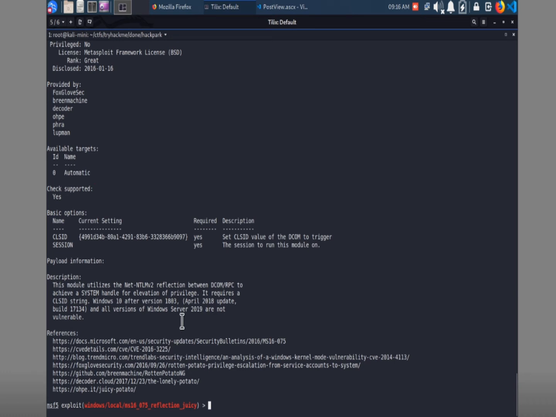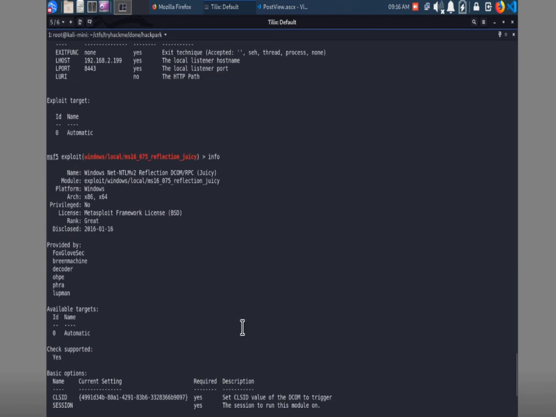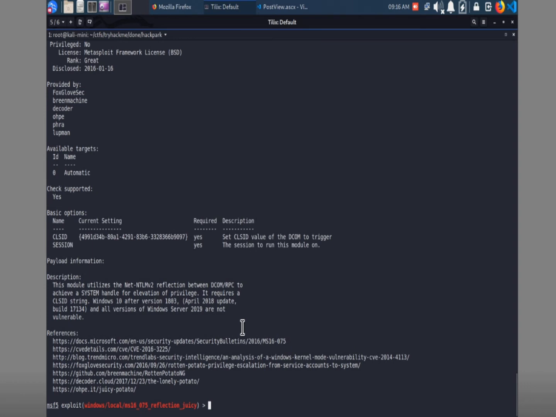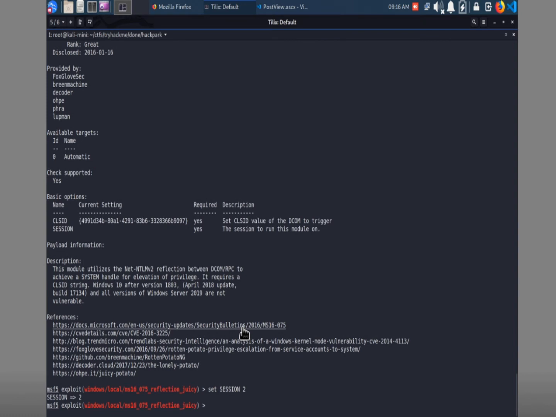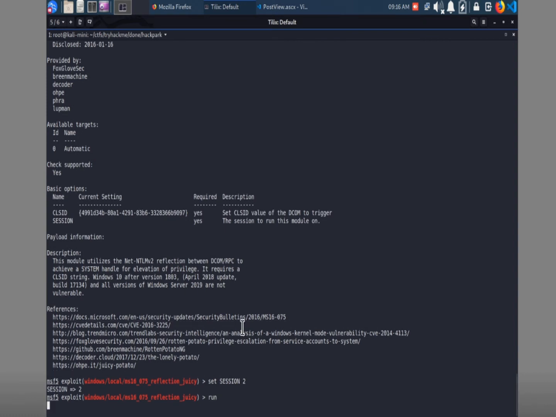Windows 10 after version 1803, and all versions of Windows Server 2019 are not vulnerable. We are targeting Windows 2012, so this should work. It looks like all we need to do is set a session. So we're going to set a session of 2.